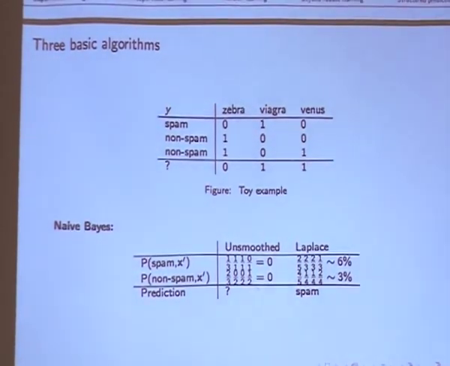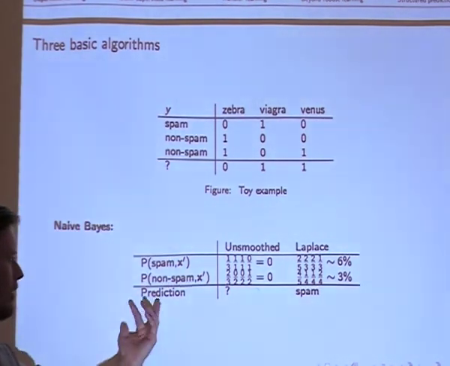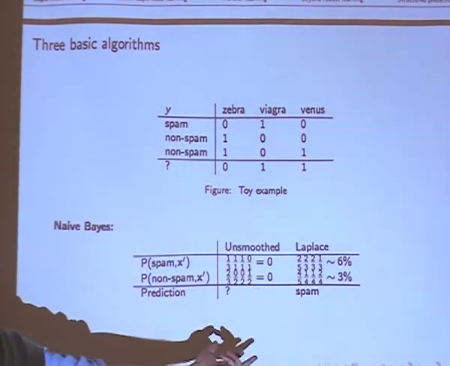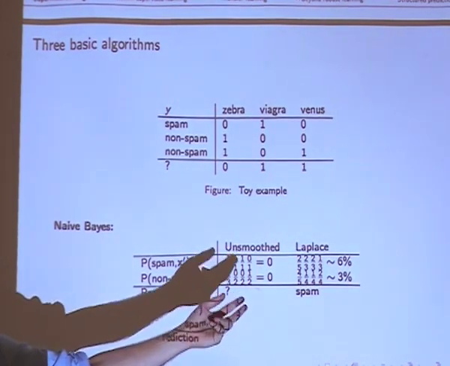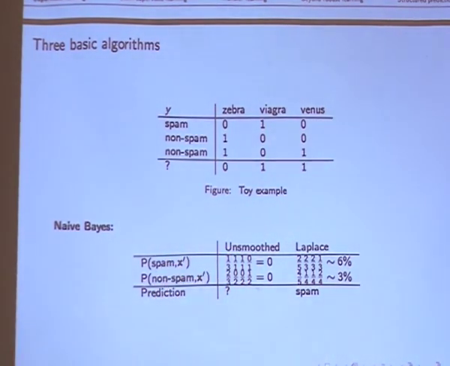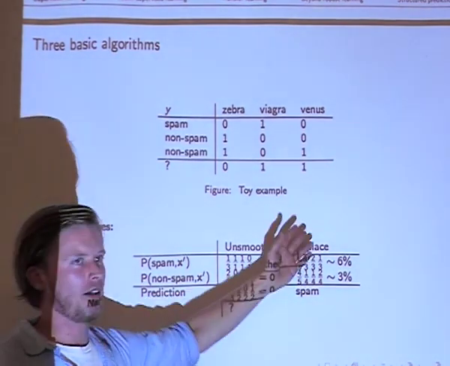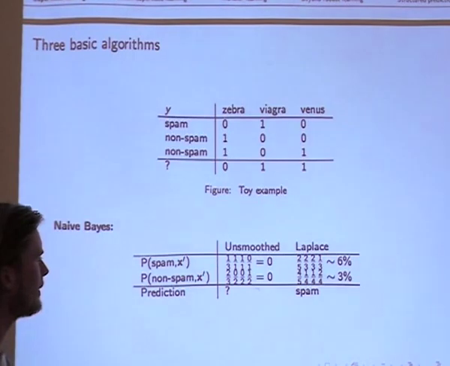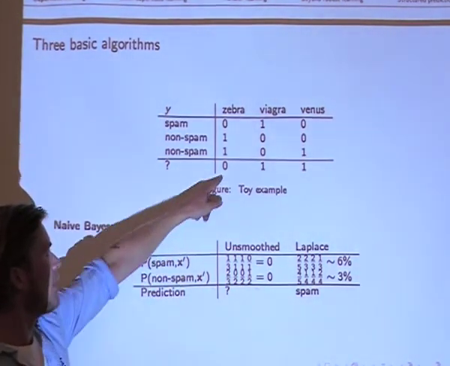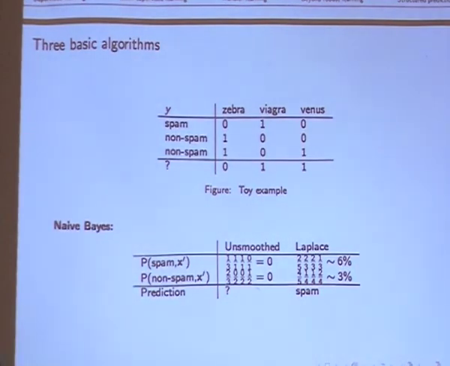In naive Bayes, you use Bayes rule, so you take the prior probability times the likelihood, and because of the independence assumption that all variables are independent given class, you can factor that out. It turns out that the joint probability of spam and the test data point and non-spam and the test data point are both 0, and that's why you typically use smoothing. You're all familiar with this. That's why I'm going a bit fast. But using smoothing, you get two different numbers there, and you predict that this data point is spam because the joint probability is slightly higher.